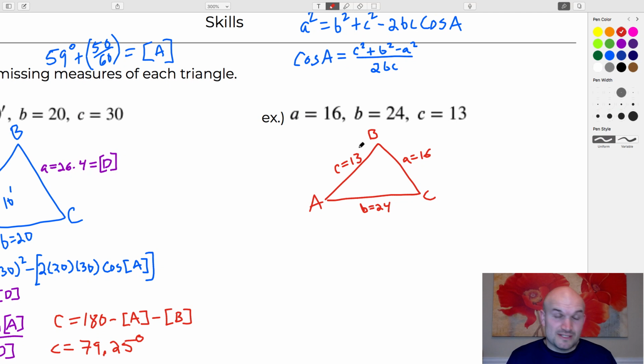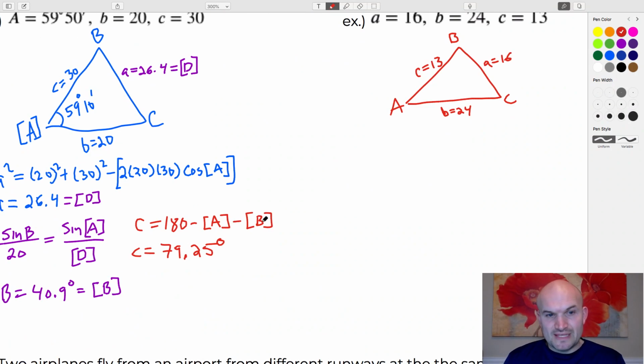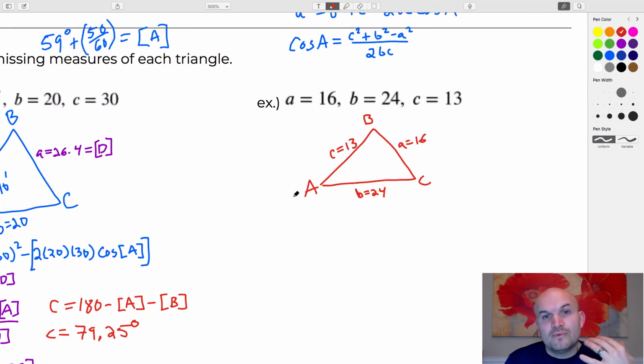Okay, so we have no angles, right? So we can't use the law of sines. We're going to have to use the law of cosines. Now, we've got to find all of these angles. Really, we only need to find two of the angles, because once we know two of the angles, we can just subtract them from 180 to find the third angle, right? So if you are comfortable with using the law of cosines, you can use it to find angle A, rearrange the variables, and then use it for cosine of B or cosine of C to find those remaining variables. So that's the easy and simple way to go about it.